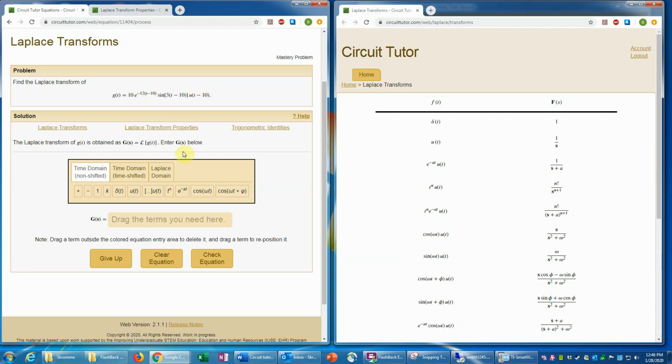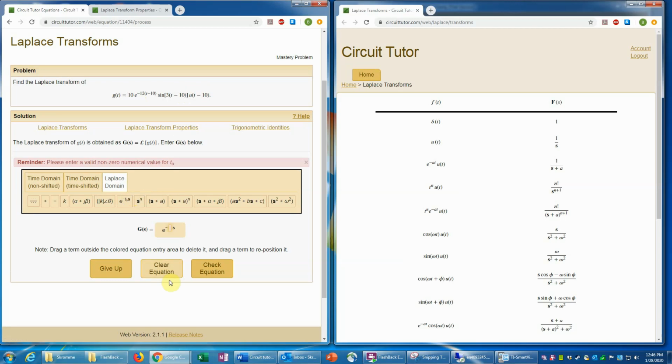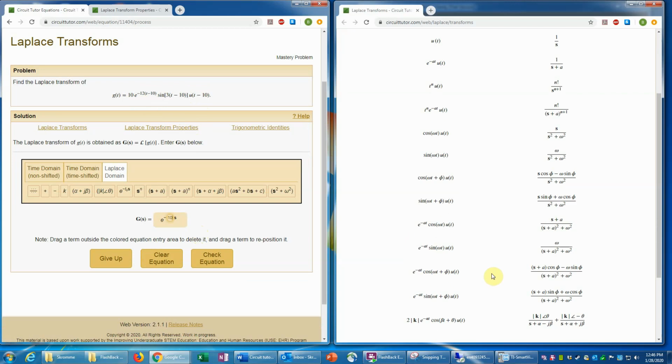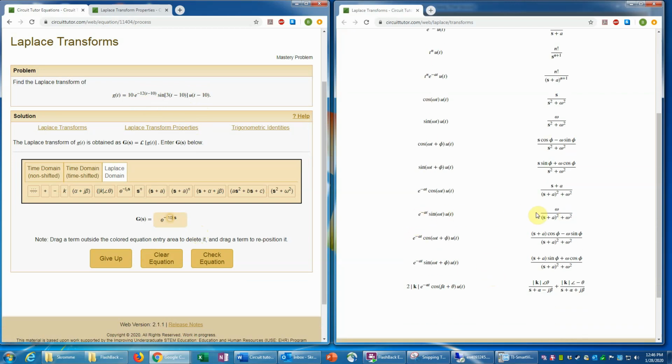So once again, we need to go into the Laplace domain and use the exponential factor to accomplish the time shifting. So that'll be a shift of 10 seconds. So I'll place that there. And then I need the transform of the decaying exponential times a sine function times u of t. And so I need to scroll down here a little bit in my table, and that will be this entry here. And so you see I need an omega in the numerator and this expression in the denominator. So let's put in a fraction here.